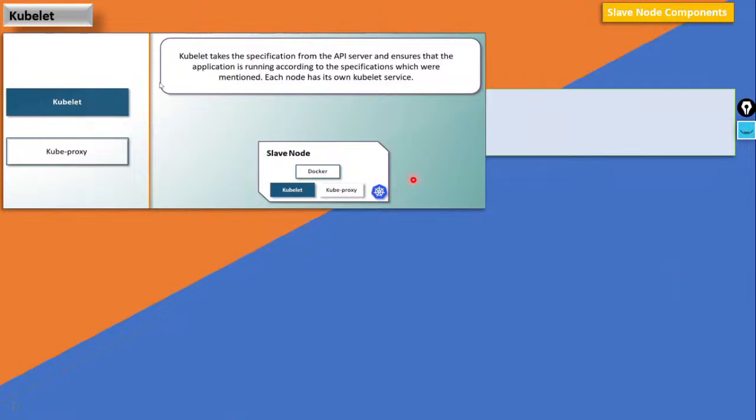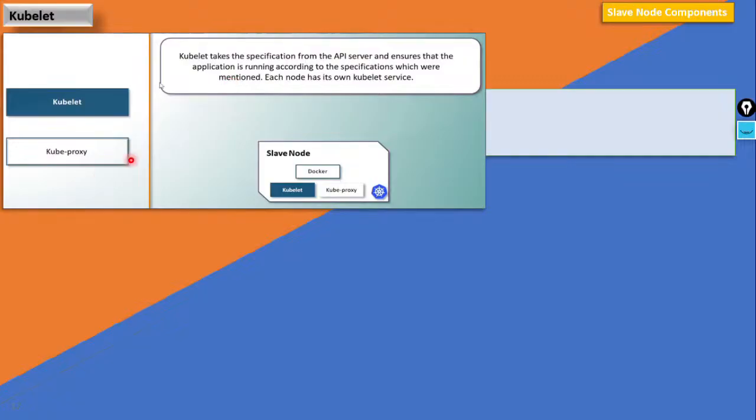Kubelet takes the specifications from the API server and ensures that the application, see, the kubelet is talking to the API server for all the details, because the API server will have the access to the deployment manifest file, the object, and therefore it knows the specifications of the pod. Kubelet will access those specifications through the API server and ensure that the application is running according to the specifications which were mentioned in the deployment.